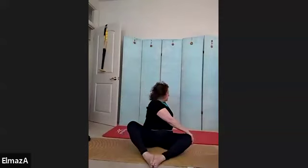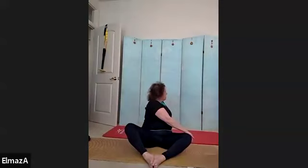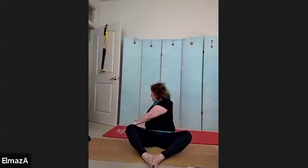Push into seated butterfly right here. Your head over your tailbone, take your arms out, and go into your spinal twist. Get that back nice and long and lift it all the way around with your three breaths and then lift again. Inhale to prepare, exhale, bring it back together. We'll roll those shoulders back and we'll roll them forward. And then other side, nice.